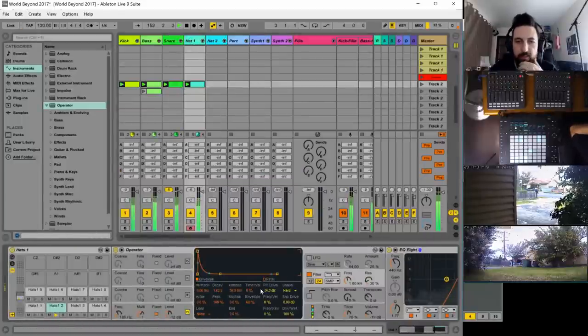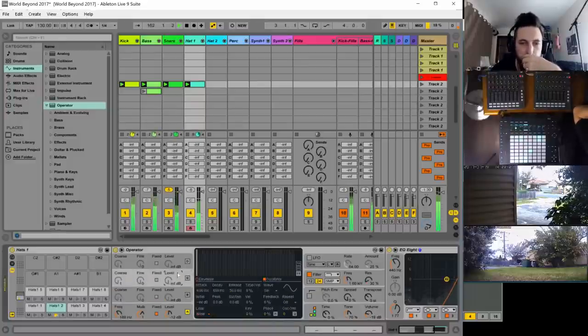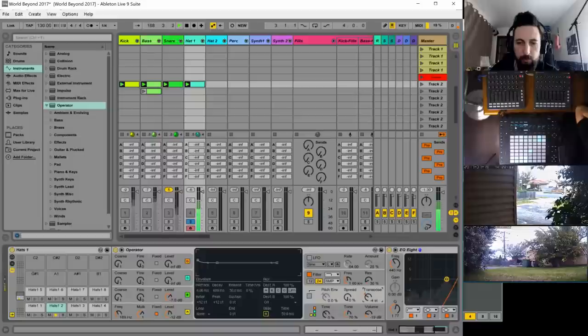We've got more oscillators to play with. We might as well add a little bit of ring to it, so let's go this mode here so that we have a bunch of FM to play with. I'll keep these all sine waves, turn them on, bring them up, let's solo this. Might as well transpose it.